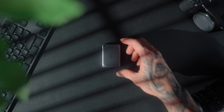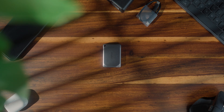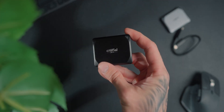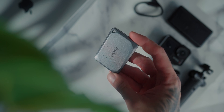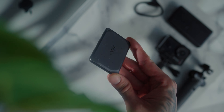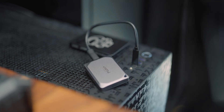The X9 Pro and X10 Pro are portable SSDs. The X9 Pro has read and write speeds of up to 1050 megabytes per second, and the X10 Pro has up to 2100 megabytes per second read speeds and 2000 megabytes per second write speeds. They come in rugged small bodies weighing only 37 grams for the X9 Pro and 42 grams for the X10 Pro. It has an IP55 water, dust, and sand resistant build, and comes in capacities of 1 terabyte, 2 terabytes, or 4 terabytes.